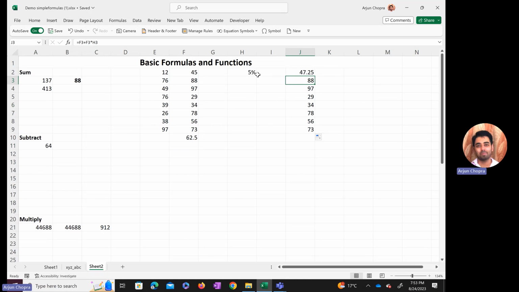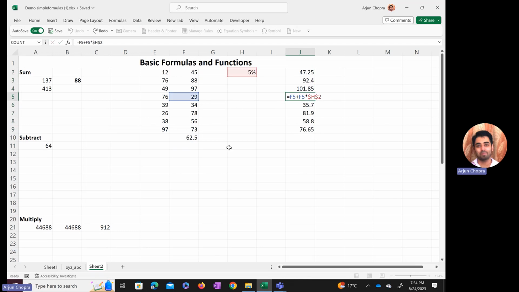Now, what I wanted to do is fix this cell. So how can I fix this cell? I can fix it by taking the absolute reference. I can take the absolute reference by pressing Fn F4. As soon as I press F4, it will fix this particular cell. Now, if I drag it in the downward direction, I will be able to get the correct result for all the numbers. So if you see, this is fixed now.